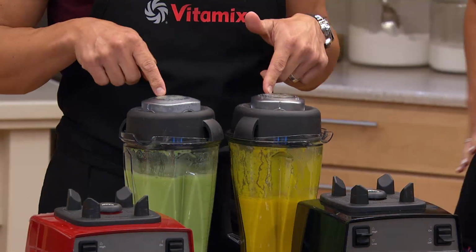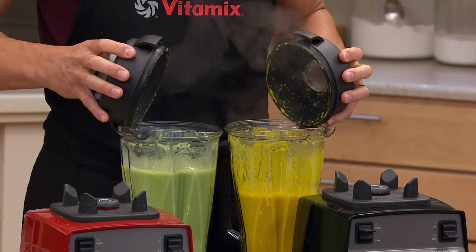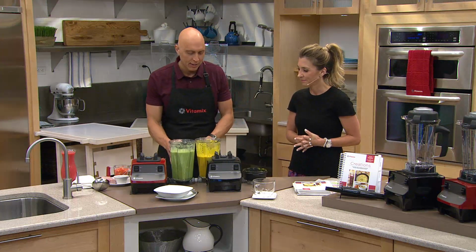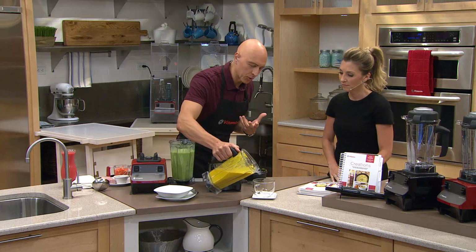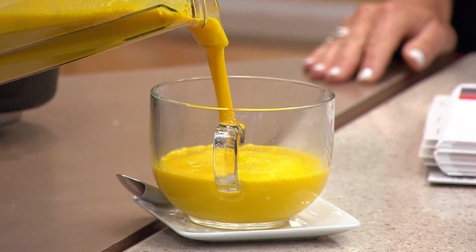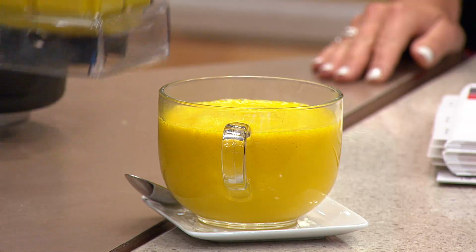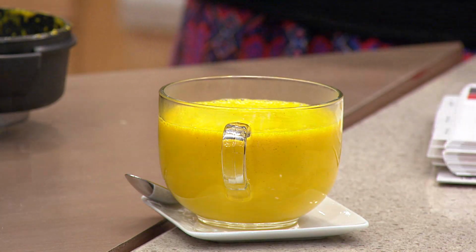So again, basic ingredients from the pantry. Look at this, steaming hot, ready to go. Recipes that you don't have to struggle with the stove, get your pots and pans out. This, to me, is one of my favorites. Look at this. This is one of those silky soups. Again, that takes some basic ingredients, but the Vitamix does something really special to me. It creates a texture and a marriage of flavors that are so unique that you get this mouthfeel that just makes you warm inside. So I'm going to let you taste this.